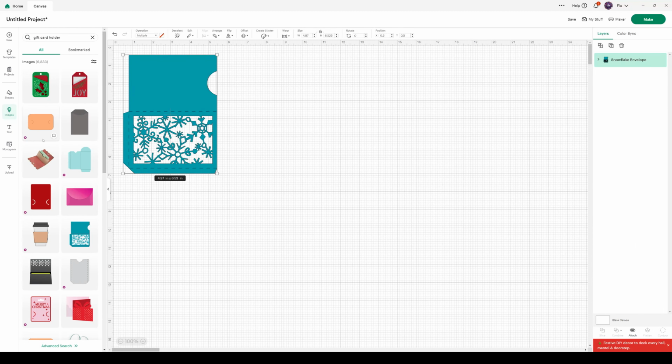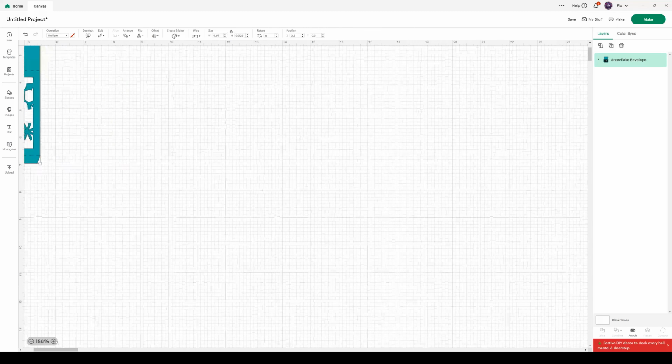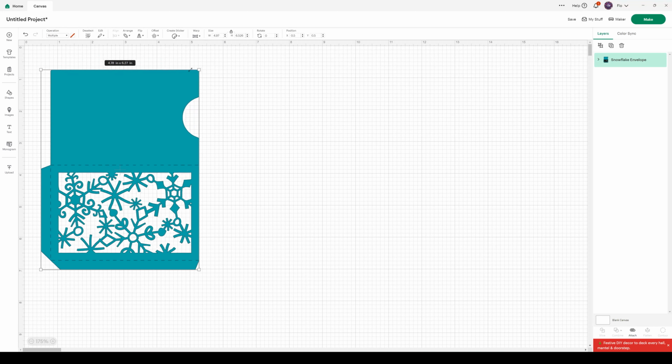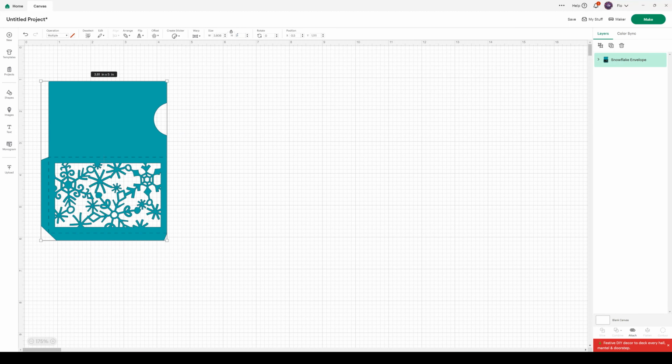The first change you can make is resizing your design by either dragging in or out or typing the height and width in the top section. For this design, I'm choosing a height of 5 inches that fits standard size gift cards. As the lock is closed, the ratio of height and width stays the same, so the width will automatically be recalculated when you change the height.